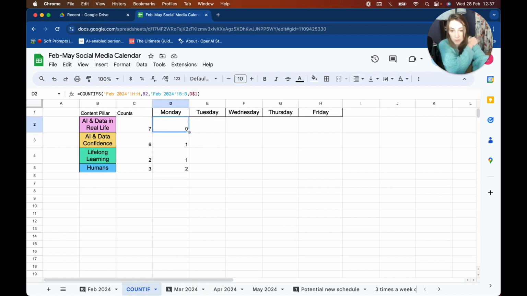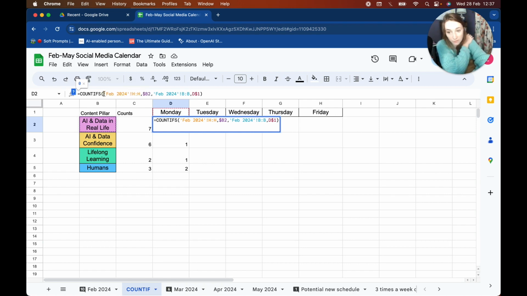Similarly, if we start to pull it this way, we're going to have problems with the columns because you can see all the columns have changed now. We want E to change because we want the day of the week names to change, but we don't actually want anything else to change. So I'm just going to go back here. I am going to, in front of B2 here, put a $ sign in front of the B because we want the column to stay the same, but not the row. We're happy for the row to change.